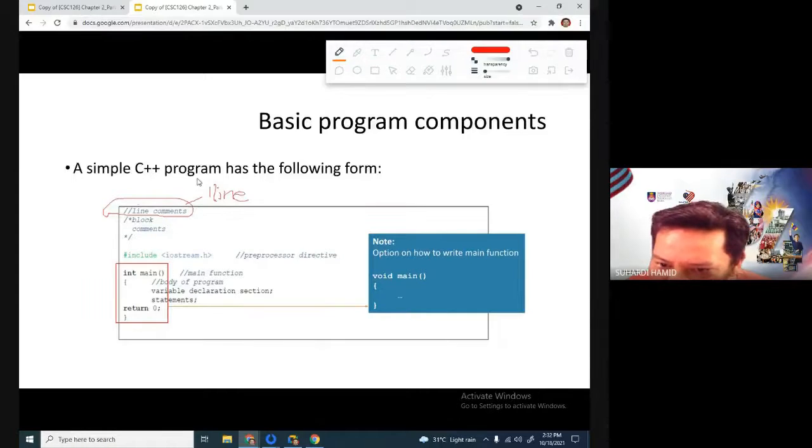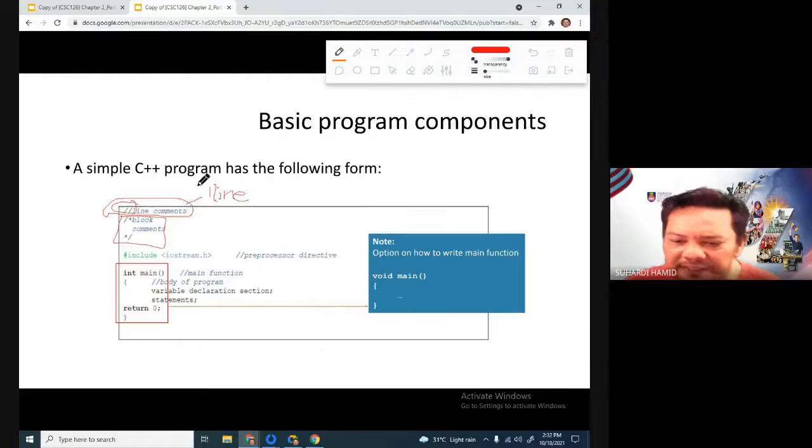It starts with a double slash. This, on the other hand, is a block comment. A block comment can accommodate multiple lines. Everything within a comment will be neglected by the compiler. They will not be compiled together.